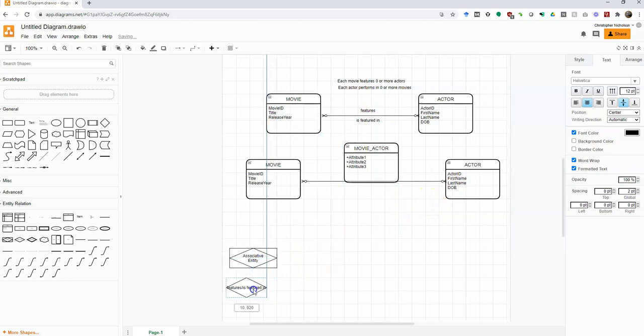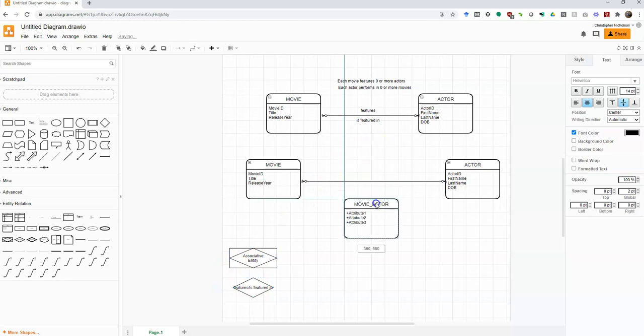All right, so I'm going to put this down here to the side again. This is Chen diagram stuff. It's not crow's foot, so it should not be officially integrated into this interrelationship diagram because you're mixing your styles there. So movie_actor is the traditional name for this associative entity. Again, it used to be "features / is featured in," a relationship, but now I'm turning it into an entity. And again, the default name is movie_actor.